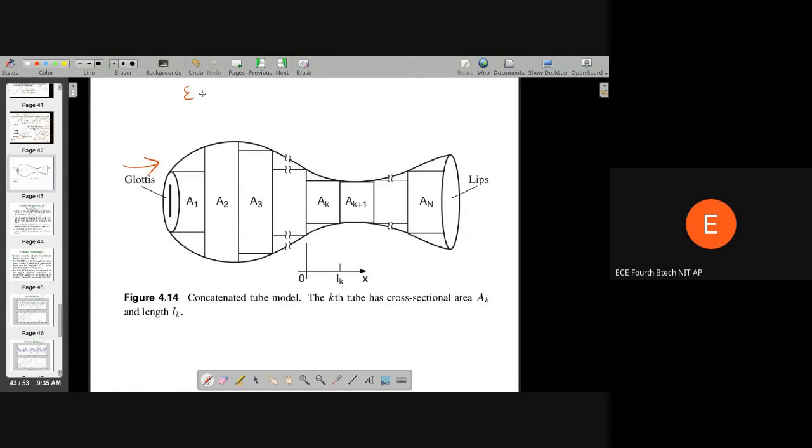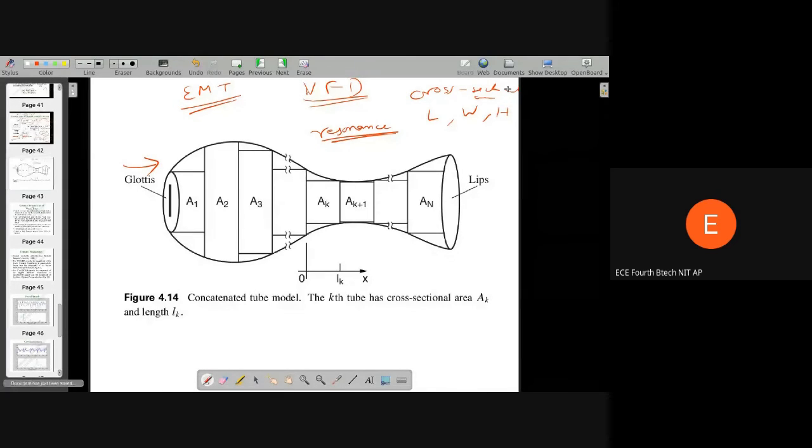Now, in electromagnetic theory, EMT, or if you study viscosity and fluid dynamics, you will know that based on the length, width, and height of the tube, resonance occurs. What is the resonance? It depends on the length, width, and height of the tube, or in the case of a circular tube, the cross-sectional area.